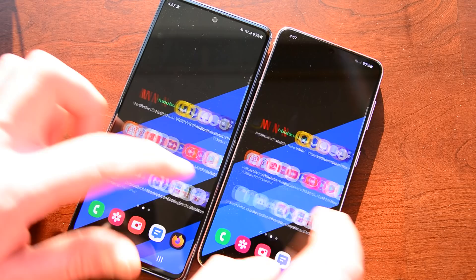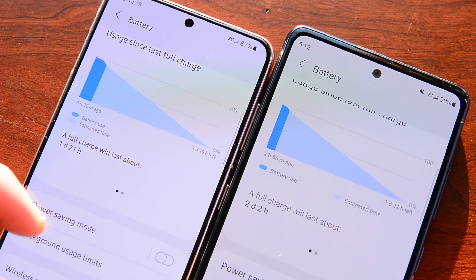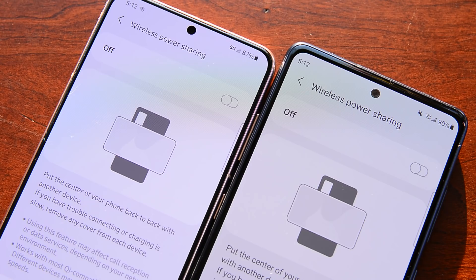After all that performance stuff, let's ease up a bit with battery life. The Galaxy S21 has a smaller battery at 4000 mAh, while the Galaxy S20 FE has a slightly larger 4500 mAh cell. One would expect the larger battery to house the better battery life, but that is not the case. The Galaxy S21 has the more power-efficient CPU, it has the adaptive 120Hz mode, and it's a smaller screen — and screens are the biggest power draw on a smartphone. We actually got better battery numbers on the S21 than on the S20 FE, but not by a whole bunch.